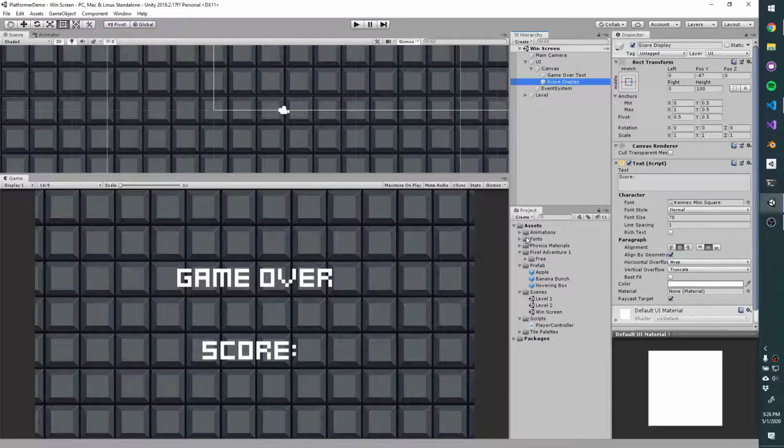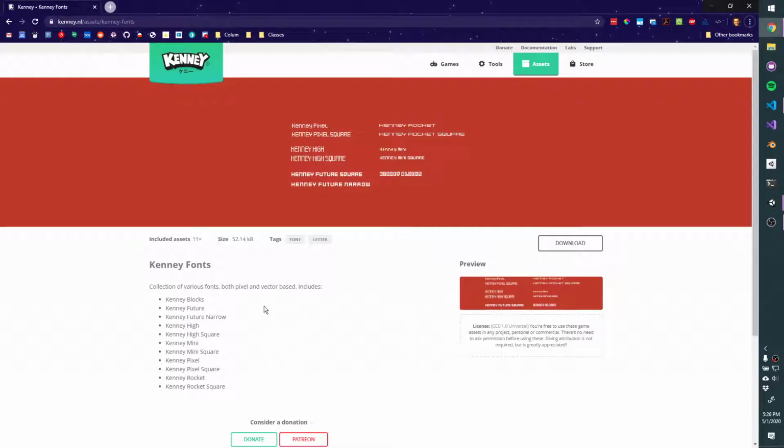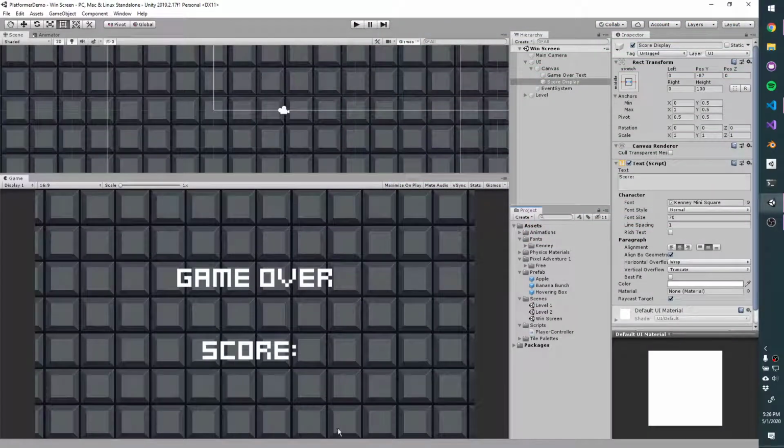The font that I'm using here is from Kenney, so I will have this linked in the canvas, but if you Google search Kenney fonts or go to this URL, you can grab this cool CC0 pack of different fonts that you can use in your games. This one fits nicely with Pixel Frog's aesthetic, so we're going to run with that.